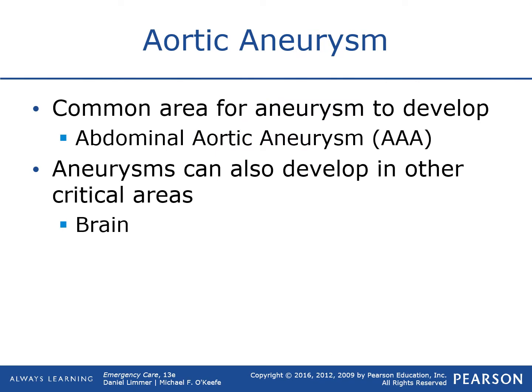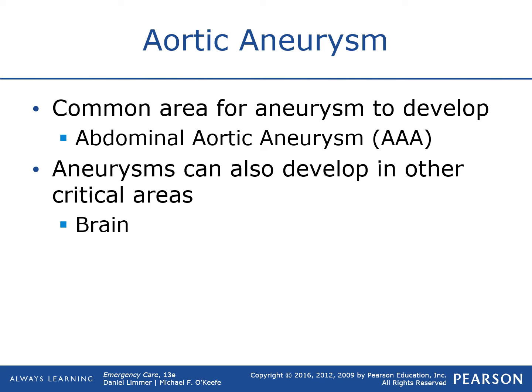So talking specifically about aortic aneurysms. So that is an aneurysm in your aorta. As you know, the aorta is the main blood vessel that comes out of your heart. That's the only blood vessel that comes straight out of your heart. So if you have a rupture in the blood vessel that takes all the blood out of the heart, that's a problem. That's why people that have aortic aneurysms that rupture, unless you are actively in surgery to repair it, you're probably going to die.